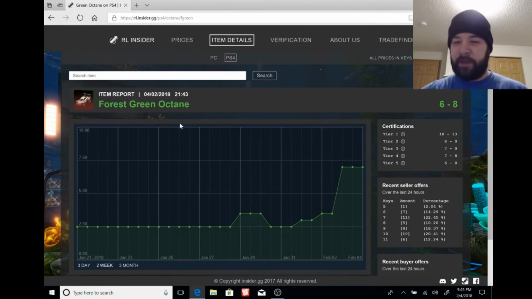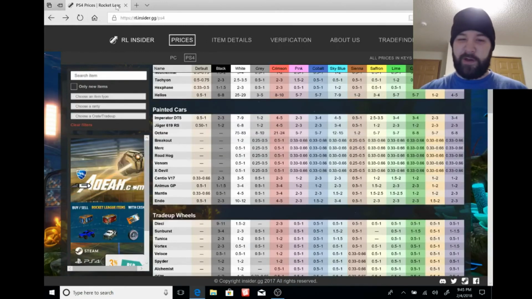But yeah, there's the painted forest green Octane, 6 to 8. I could probably hit about the 10 key mark. So if you've got one of these, go ahead, throw it up online. People are going to jump on it, I promise. They're like, oh, you got a painted Octane, one of the more popular colors, I gotta have this from you. Okay, here, give me 10 keys for it. Boom, there you go. You want one of the lower end black markets or gold explosions?